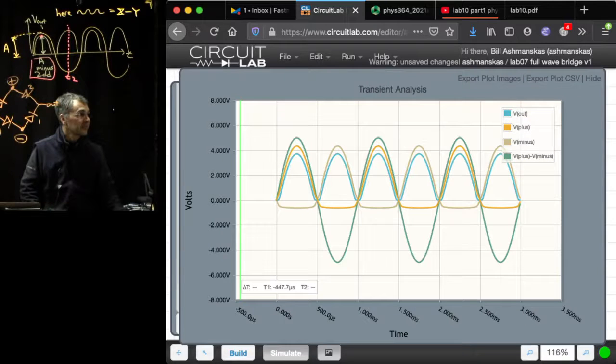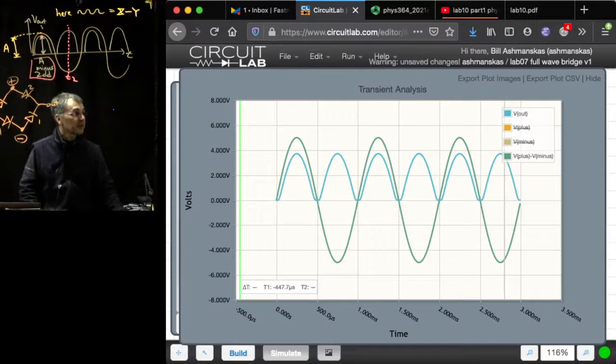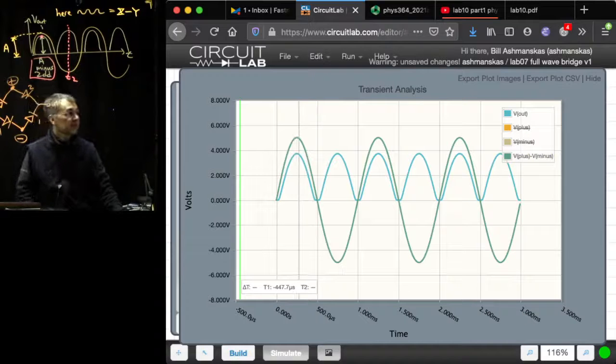Okay, so then if we get rid of these separate V plus and V minus things, then you see here's our output waveform. And basically its peak value is 2 diode drops below the amplitude of our kind of high minus low signal here. So then let's see what we get on the EE board.